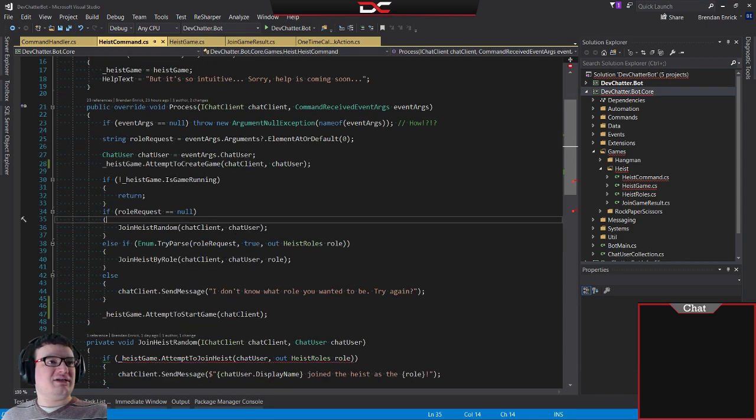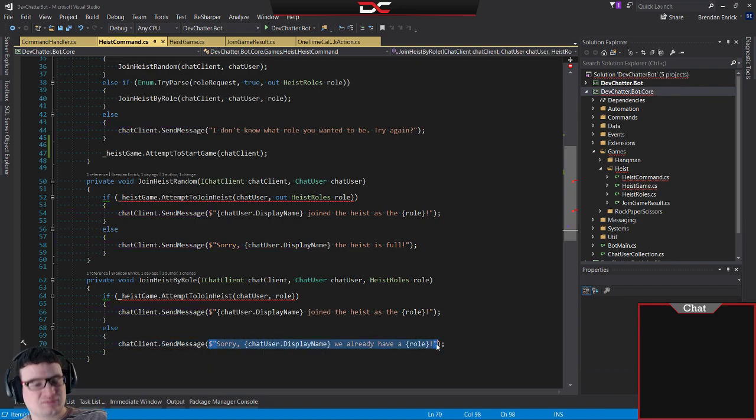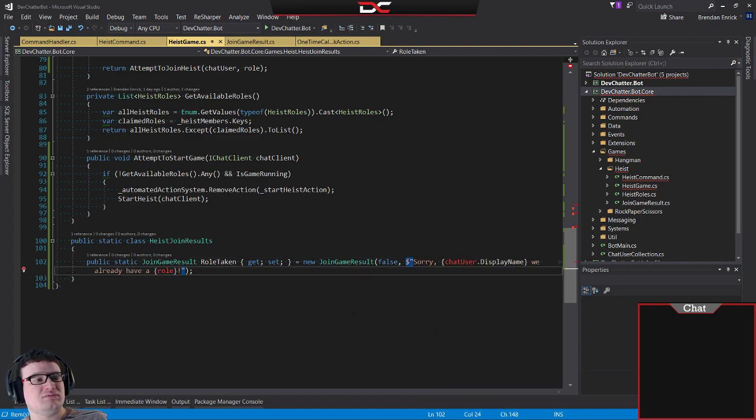So I'm going to take a look down at the heist command where these were. Sorry, so-and-so, we already have that role. Interesting.